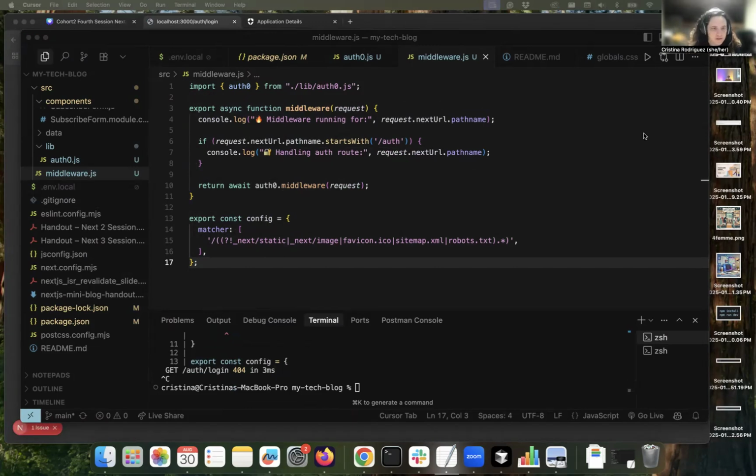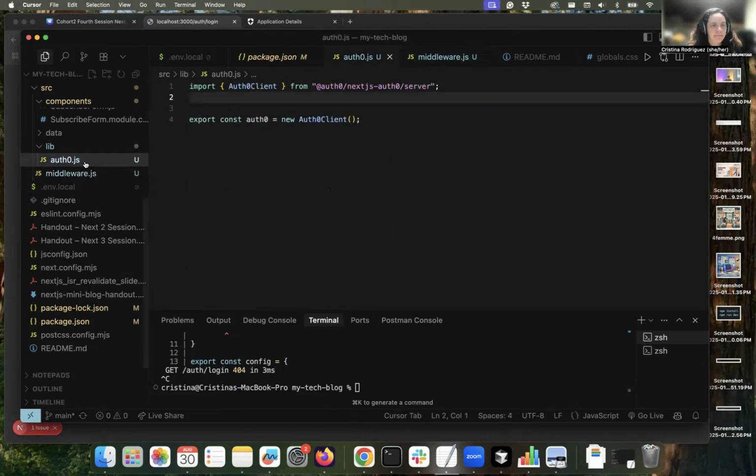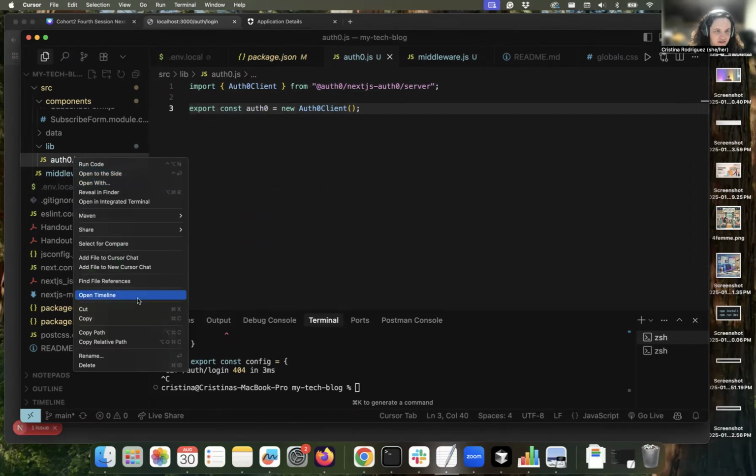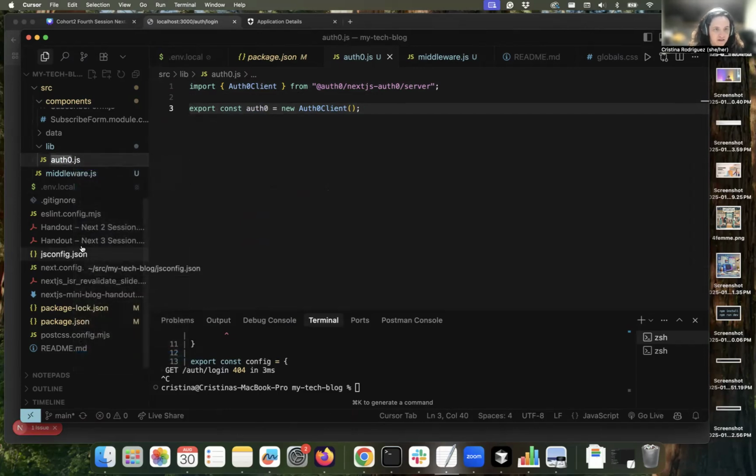The Auth0 library. I made a mistake in the name of this field. It needs to call out 0. Yes, that's the thing with Auth0. You have to call it, and everything has to be the name that it is.